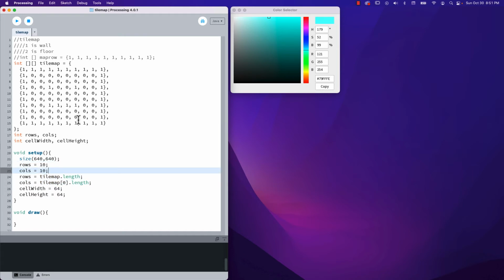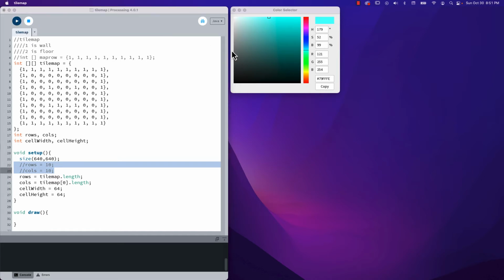If I wanted to make my map bigger, I would have to change those from 10 to something else. So hard coding is okay on something small like this, but if you have a much bigger tile map, so it's 100 or something, or it's uneven, you're playing with a non-square world, well, in that case, it's easier to just dynamically grab the values, and we don't have to worry about whether I make this bigger or smaller, because generally a 10 by 10 is a pretty small game world.